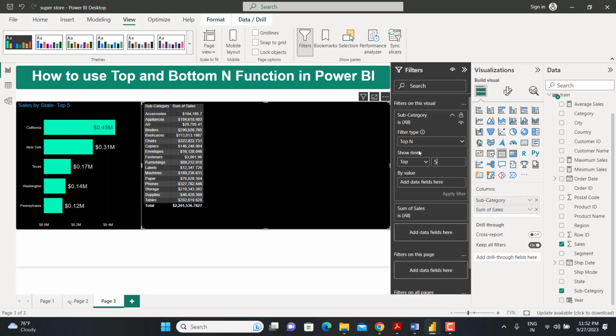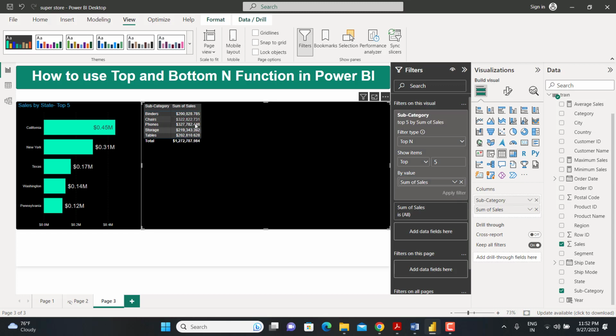It will calculate values from that column so that it can filter out only the top 5 values. So I will put sales in this by value. It is by default sum and I need the sum. I will apply filter and now you will see that I have only the top 5 subcategories.